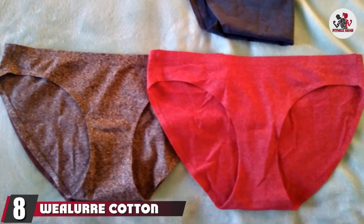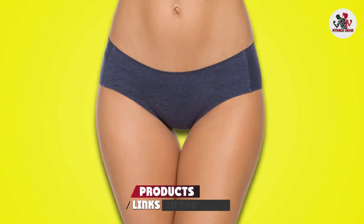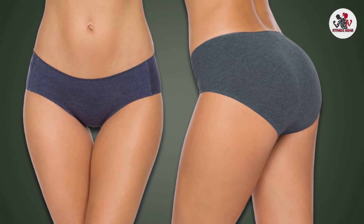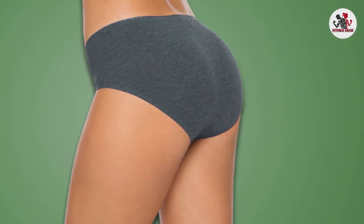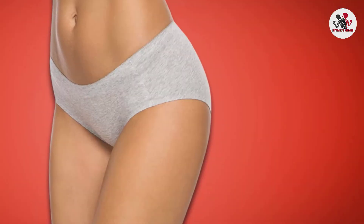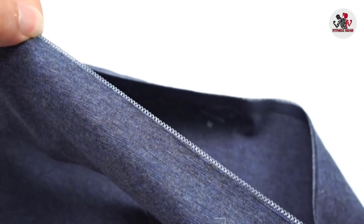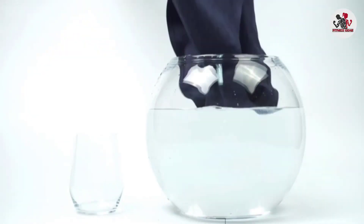The number 8 position is held by Wheeler Cotton Bikini Women's Breathable Panties. Wheeler Women's Cotton Breathable Seamless Underwear is made with a combination of 47% cotton, 47% viscose, and 6% spandex. The combination of these fabrics makes this underwear durable, breathable, and lightweight. Because of its high quality fabric, this underwear will provide you maximum comfort. It is made with no ride-up features so after wearing it will stay in place. This underwear is the best underwear for yoga pants because of its invisible and lightweight fabric. You can do all kinds of workouts without sweating. Wheeler Women's Cotton Breathable Seamless Underwear is moisture wicking and will keep you cool and fresh for the whole day. This underwear is hand washable, and its waistband is flexible so after wearing you won't feel any pain on your waist.